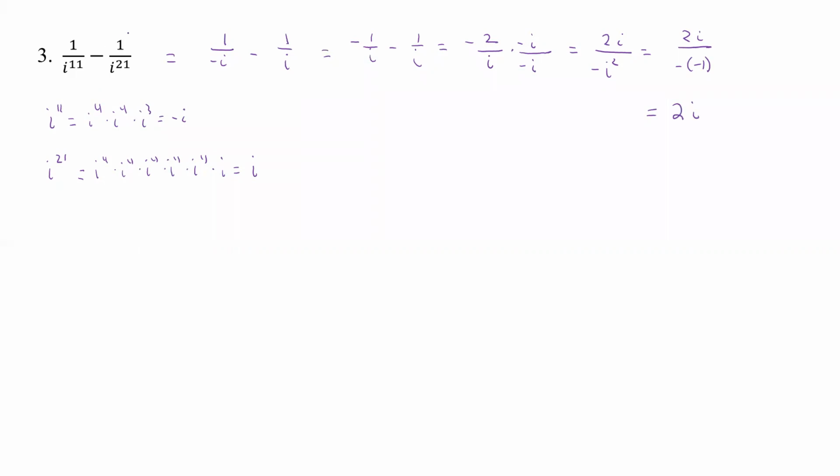So this subtraction of two numbers that, well, they could be complex numbers, but they're imaginary numbers, ends up being just 2i. Now, if we wanted it in the standard form as a complex number, that would then be 0 plus 2i. So if we want it in the complex form, we'd do that, but it's really just an imaginary number, and it's going to equal 2i. So any questions on that one before we move on?